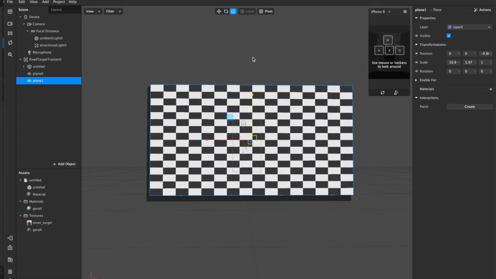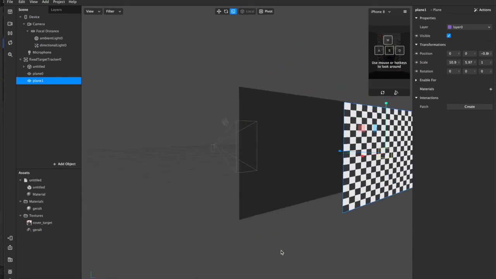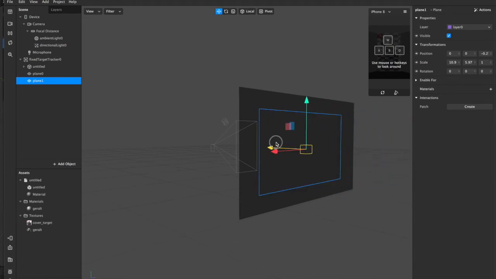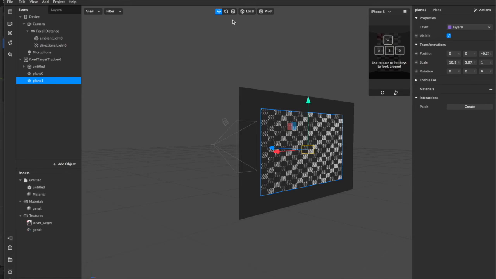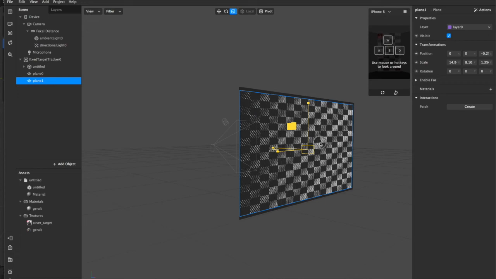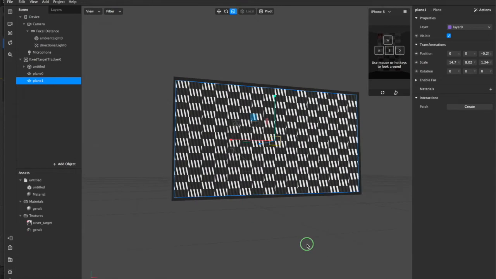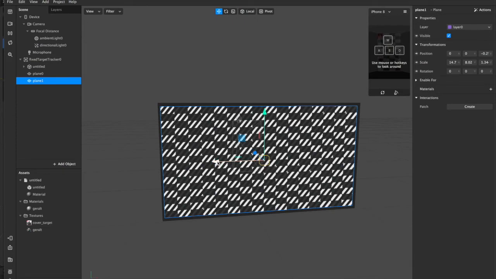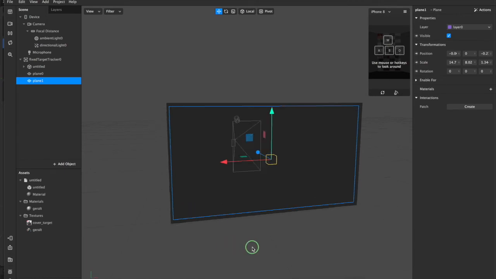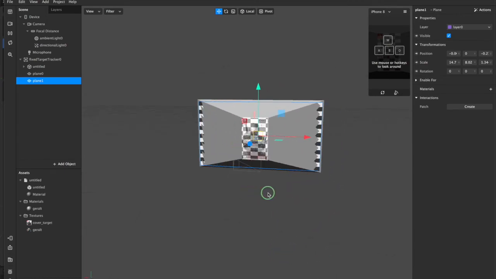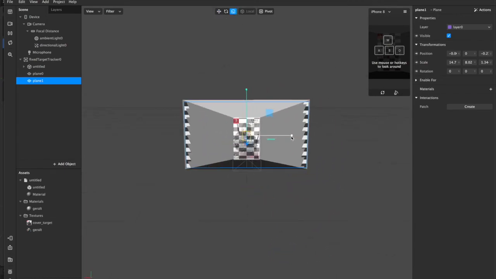Just eyeballing it for right now until we get a little bit closer. Back to the move. Oh yeah, it's not big enough at all. Just gonna kind of uniformly scale it, and that's pretty close. Don't want to take up any more of your precious time. So that'll be good enough for right now. So now we know that, oh, no, it won't. Let's just scale that in on the sides a little bit. Boom.